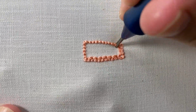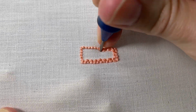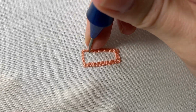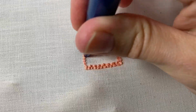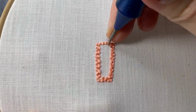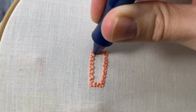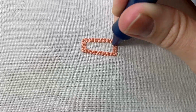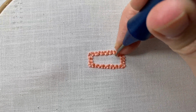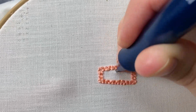To fill in the shape, we're just going to punch around and around in a spiral until it's all the way filled in. Offset your stitches in kind of a brick pattern to avoid gaps.